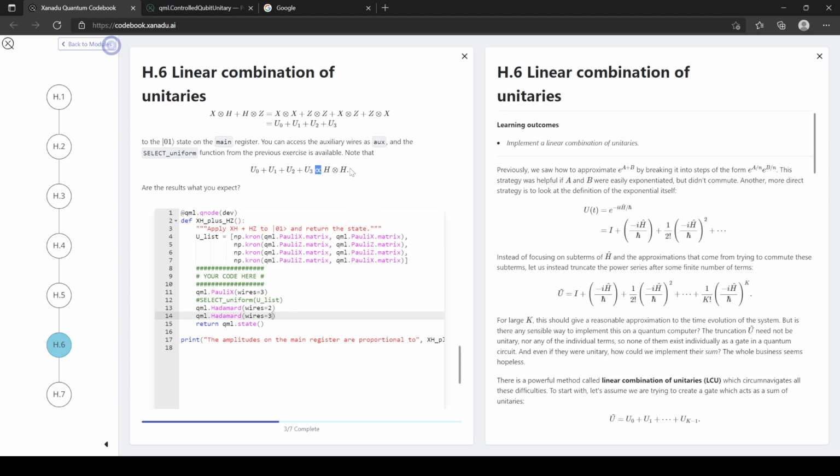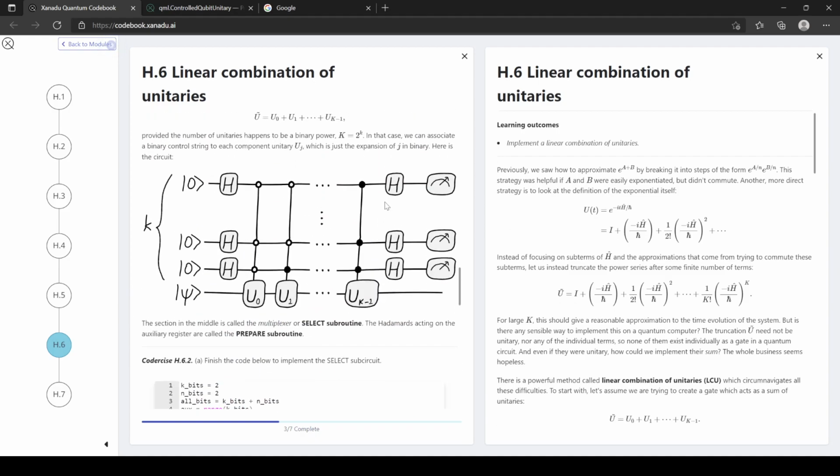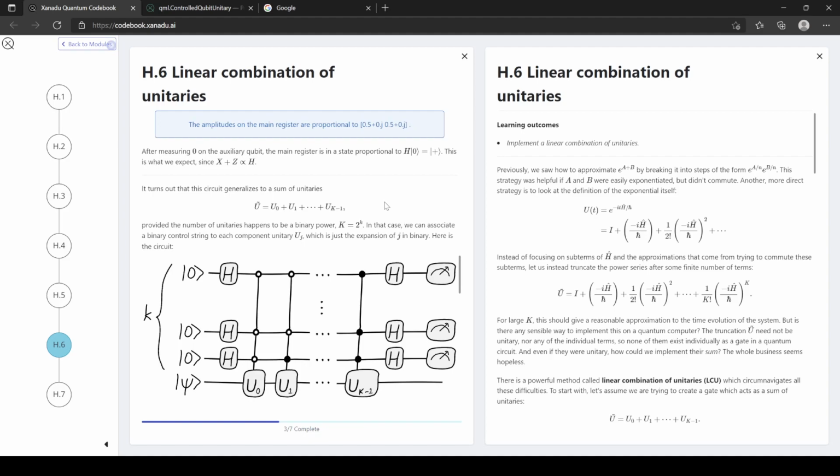I don't know what they mean by that sign there. Yeah, that's what we would expect.